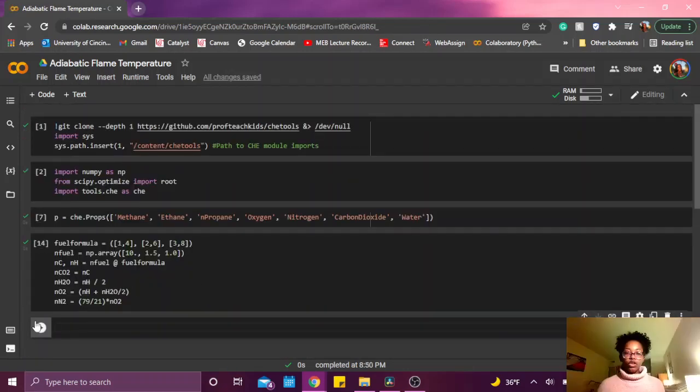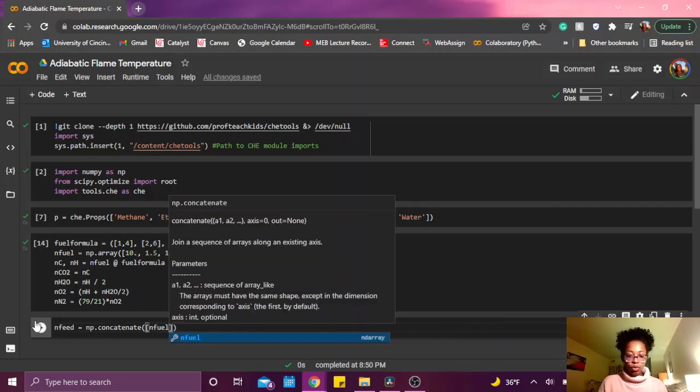Okay. So from here, we can start calculating the moles of our feed going in and the moles of our products coming out. We can do this by starting with in feed is equal to, and we need to be able to combine our arrays. So we're going to use np.concatenate to do that.